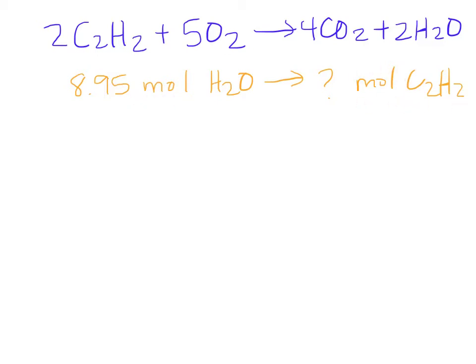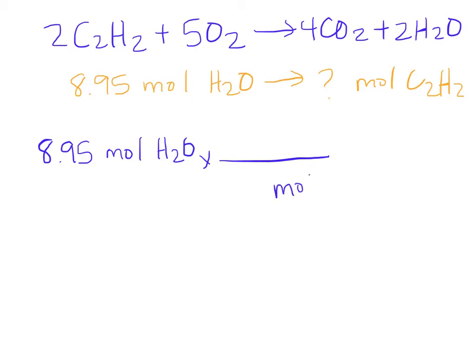So again, it's a mole to mole problem, and we want to start off again by writing our given. So we've got 8.95 moles of water. We want to set up our conversion factor again by putting the unit of our given on the bottom, which happens to be moles of water. And I'm trying to get into moles of acetylene.